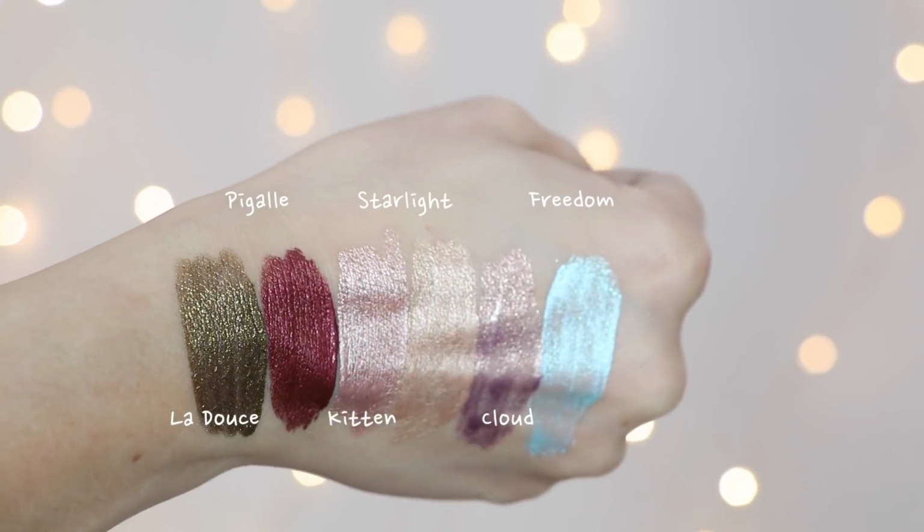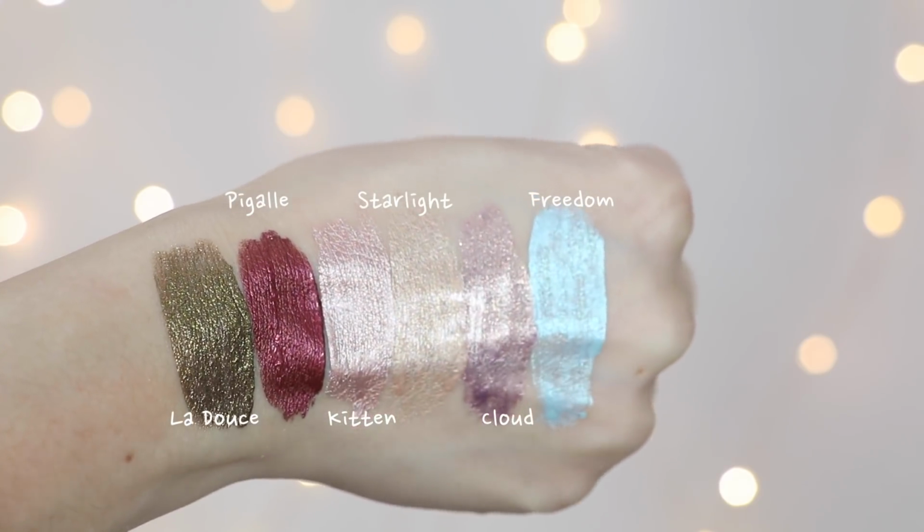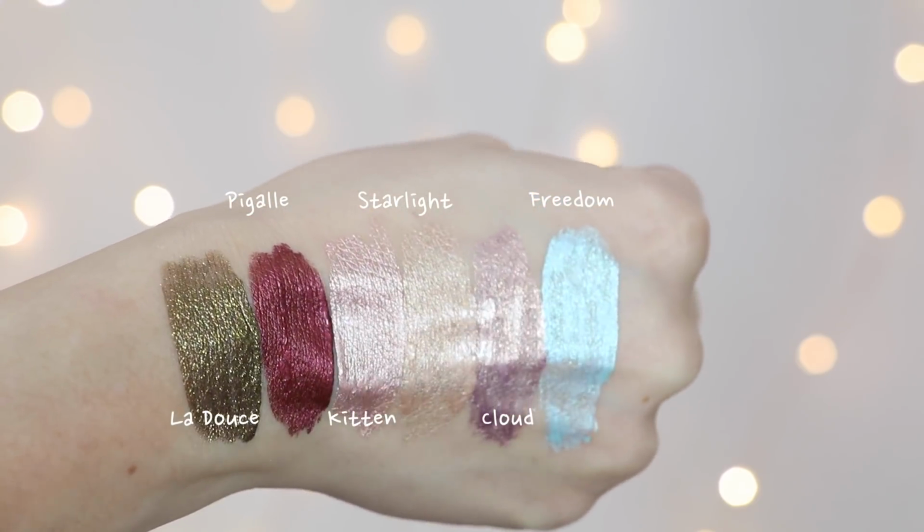The one I'm wearing on my eyelid today is Kitten. That's the one I really, really wanted because Kitten is like the best Stila eyeshadow of all time. It's a total classic and I freaking love it. I applied 2 layers right here on the inner corners and it just looks so pretty, so glowy on the lids. These swatch so nicely. I'm gonna be inserting swatches for you guys, but they're so gorgeous. And I only picked up 6 shades, but there are so many and they look phenomenal, all of them.